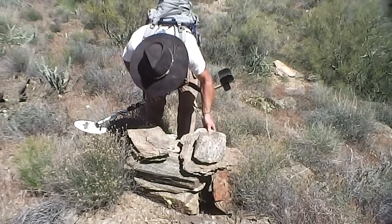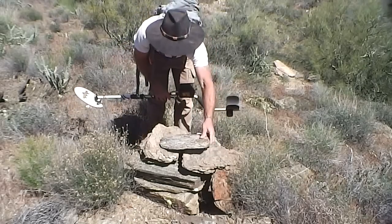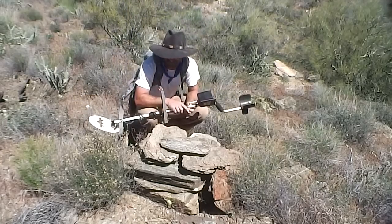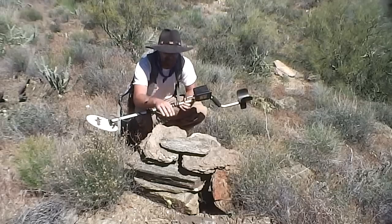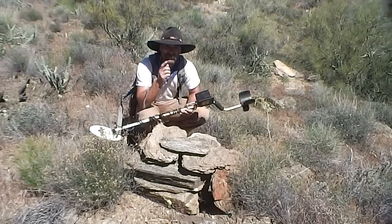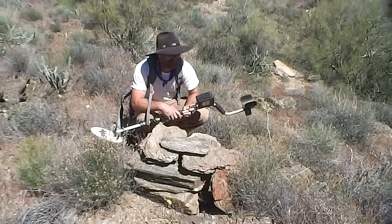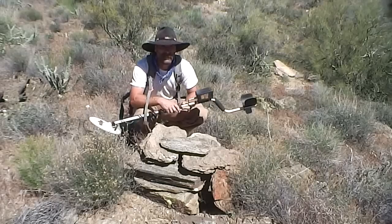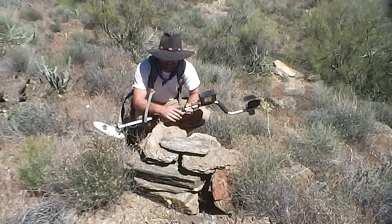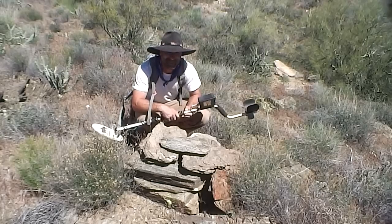All right, there's no inside of this one. It's just a stack of rocks. But what this did was, back in the old timers, or it could have been even in the early 50s, who knows, somebody was back here and actually made a claim on this ground. Like I said, out here in the desert, you got to keep your eyes out for certain claim markers because there's some that are still valid. This one right here, I highly doubt it. Up-to-date stuff, usually they have a wind pole, PVC pipe, something like that. A stack of rocks like this, you just don't see it that often. But anyway, this is one of the older ones, and yeah, we're still out here.